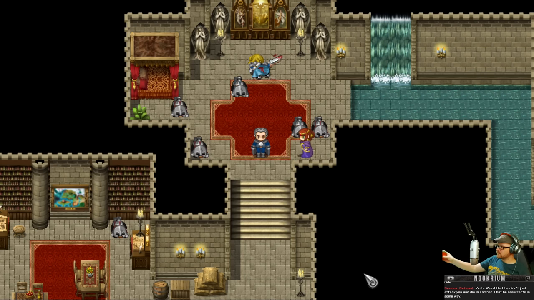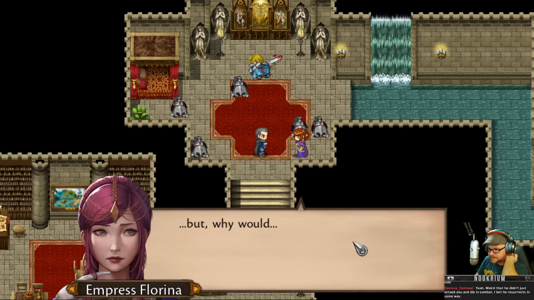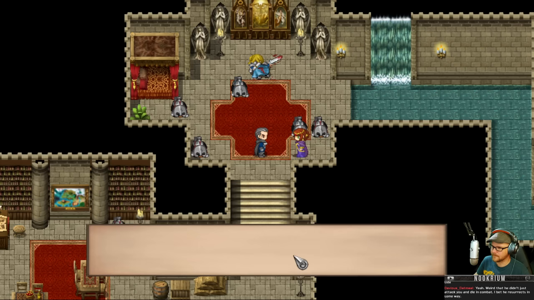Casimir, what's going on? My Empress, it's a relief that we were able to uncover Nook's plots. Rest assured, the traitors will be dealt with. It's something else the matter. Why would... Shock me as well, but a head of state naturally has many enemies. It is the way of politics in this age. Let's return to the capital and put all this nonsense behind us. All right.